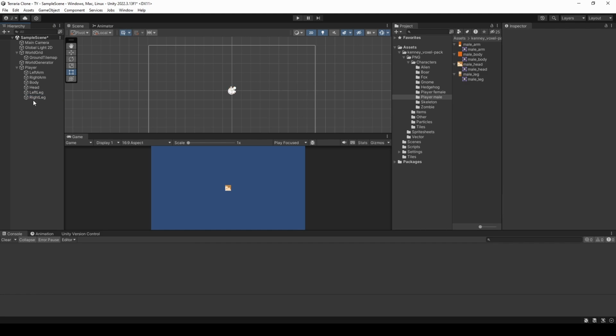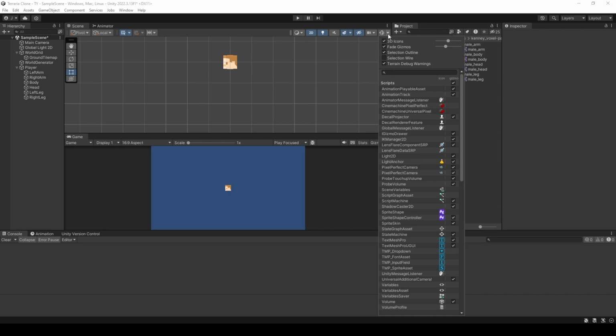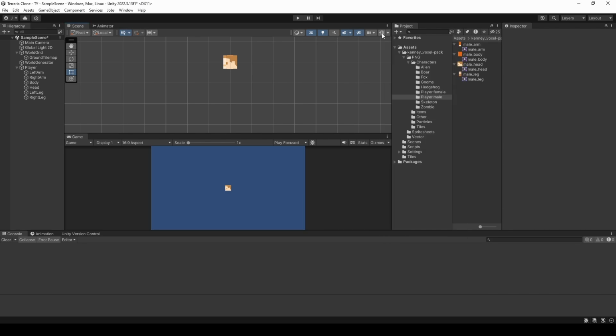And now that we have all of these renamed, I'm going to go ahead and make it so you can actually see the player. So first thing that you can do is we do have these gizmos. You just click this and you can turn them off. You can also go through here and select specific ones you want on, but I'm just going to turn them off for now, and I'll turn them back on if needed later.